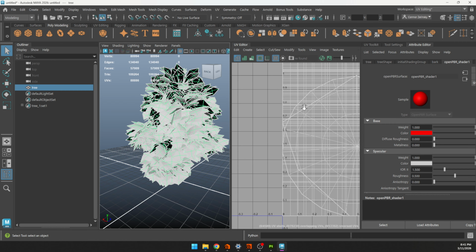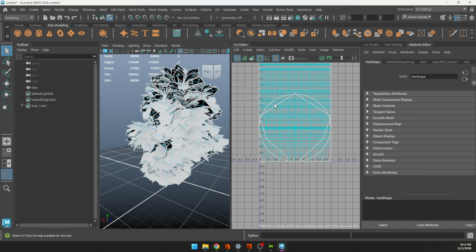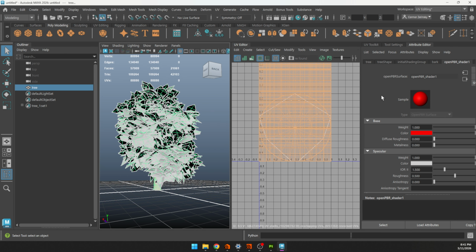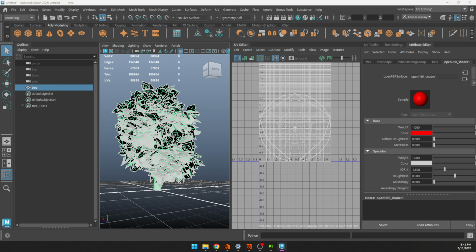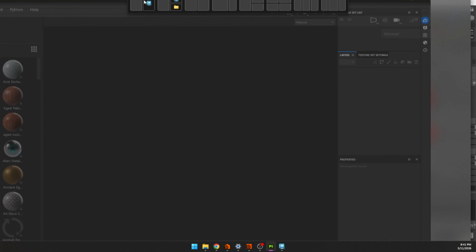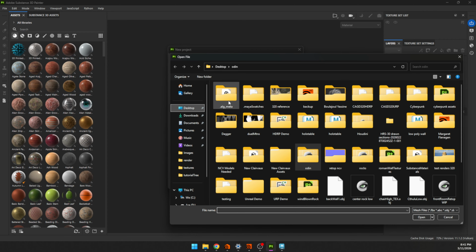Probably, if you are getting it, hopefully nothing important. And if you can't figure it out, I'm just going to export it again as an FBX this time. And it'll be much easier to find things if there is anything wrong with it when it's in Painter. So I have it as an FBX. I'm going to load it into Painter like anything else.